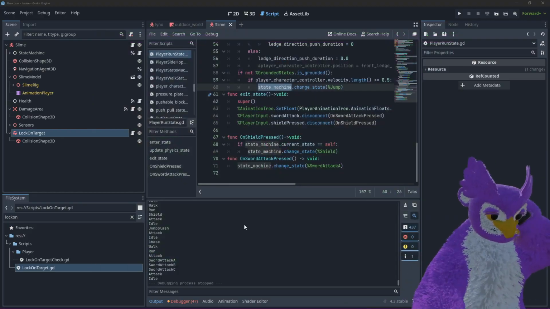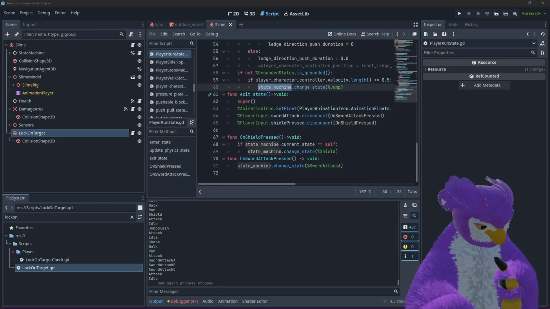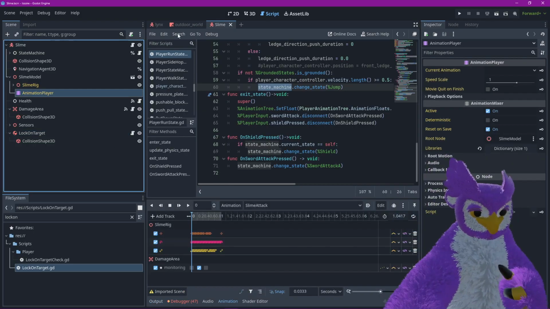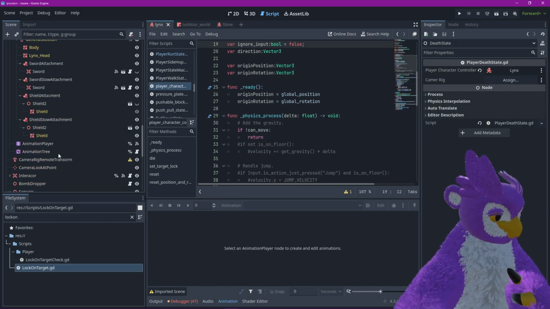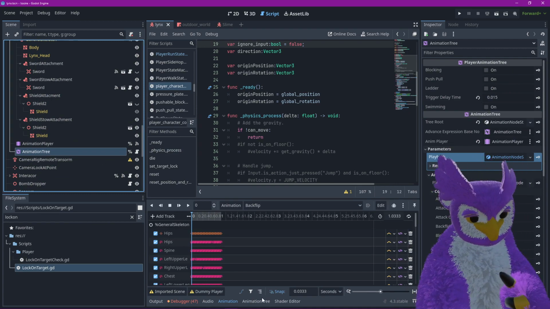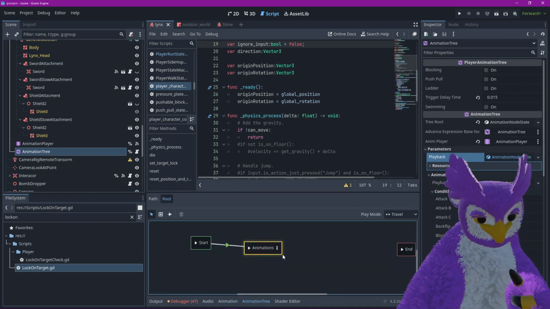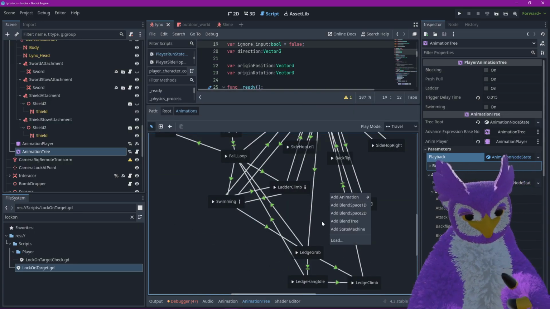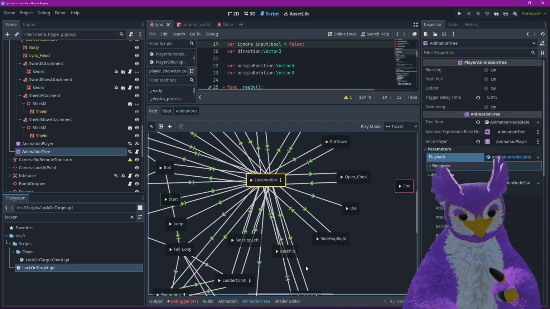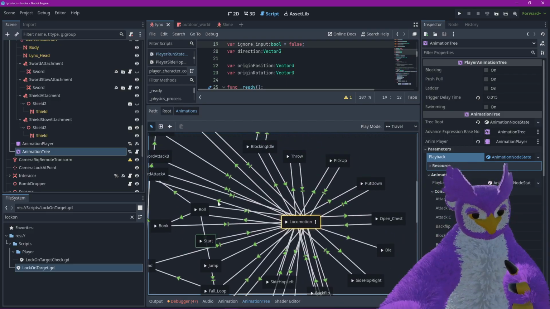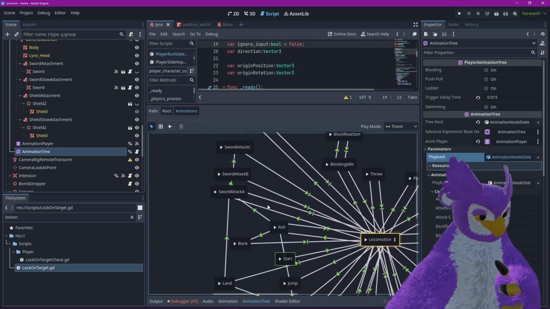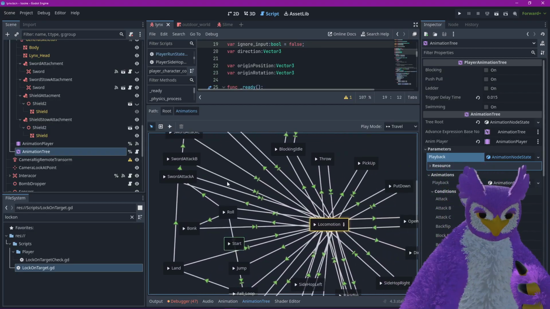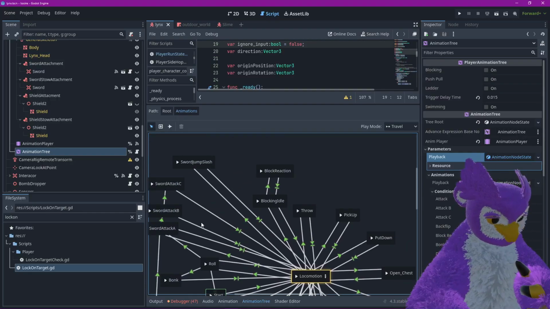Now, you said you're making a 3D platformer. How are you handling your character animation? Are you just using an animation player, or do you have an animation tree? So I'm using an animation tree, and it's getting very unwieldy. I feel like this always happens in Unity too, but you have a bunch of states that need to transition from one to another, and you don't always have them set up correctly.